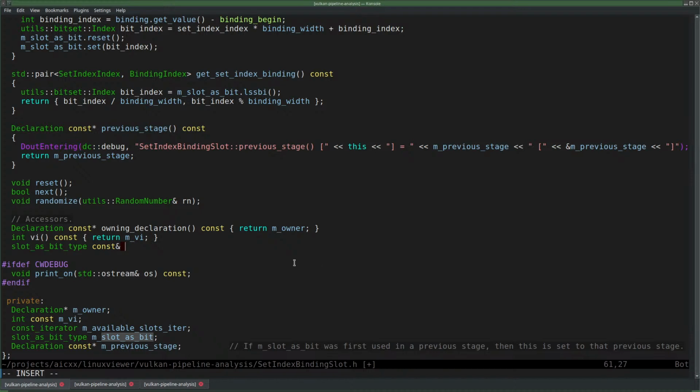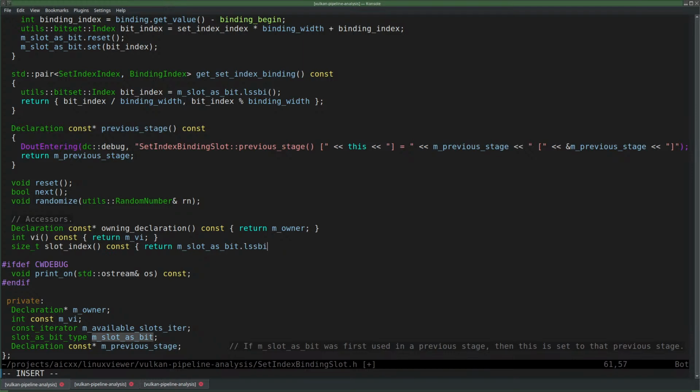No, wait a minute. What is bit? I'm not sure that would be very easy. Let's return it not as a bit, but just as an index. Let's call it slot index. And then I'm returning that thing dot the least significant set bit, LSB.